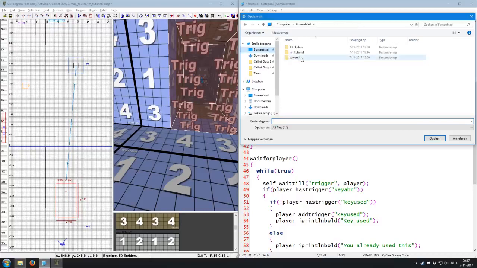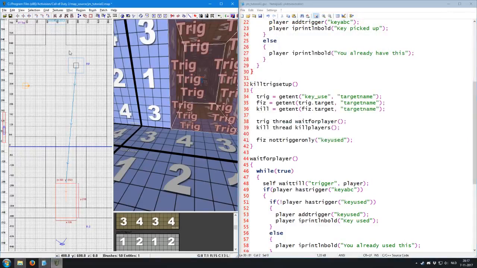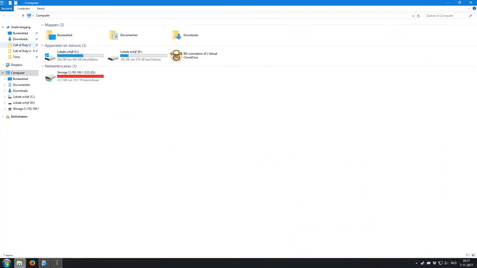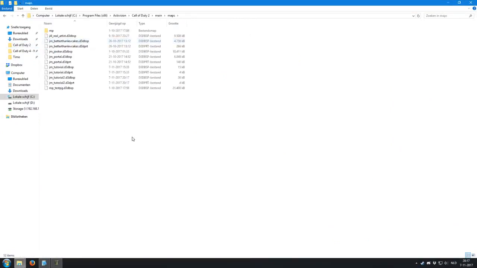I'll just save it in my maps/mp folder as the name of my map .gsc. Then I'll compile my map without any lighting, because if you don't have any lights it will be dark as hell. And then you can find your map in main/maps or /mp if your map starts with mp_. You also get a d3d_prt file, which you only get if you don't have any light leaks.